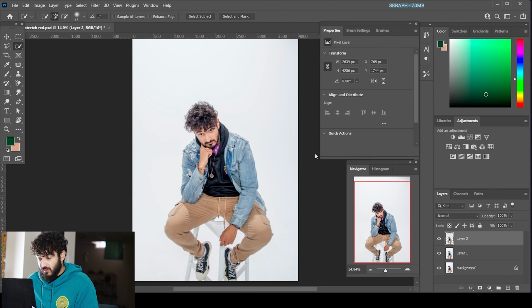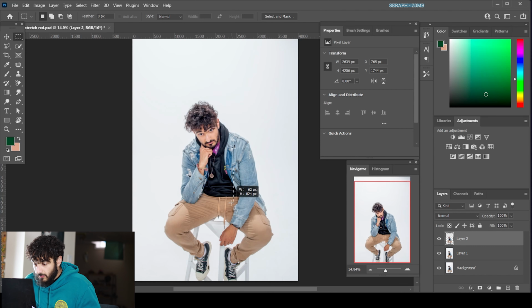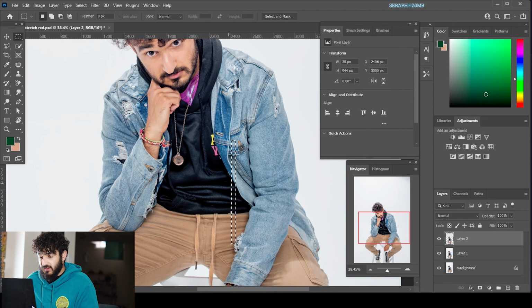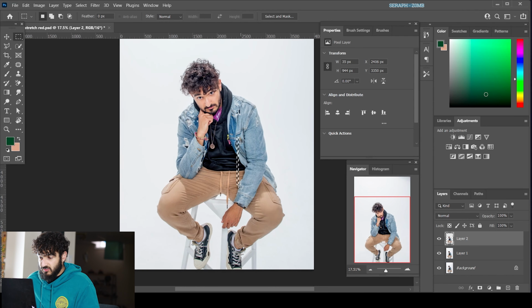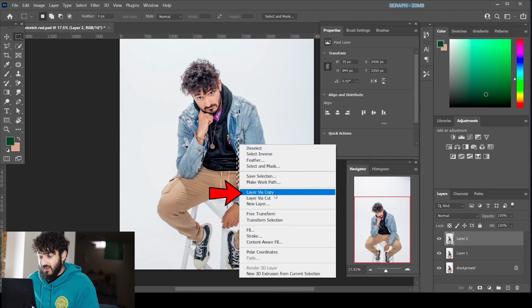So if we have everything back in here now, we are going to take our rectangular selection tool. It should be a rectangle with a dotted line. So now you're going to select a very thin strip. I like going with the blue, the black, and the beige, so like different colors, because it adds to the effect, as you'll see when we get through the video. So now, when we zoom out, go layer via copy.